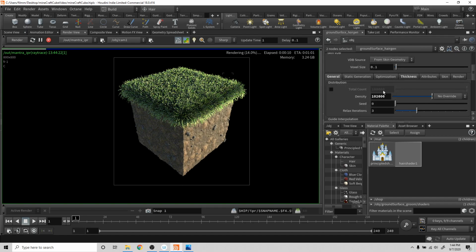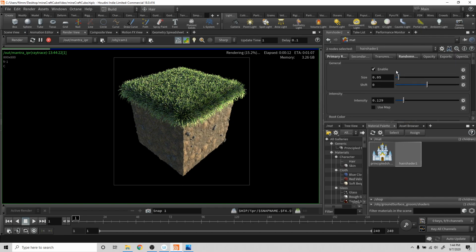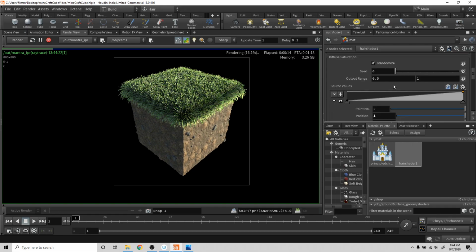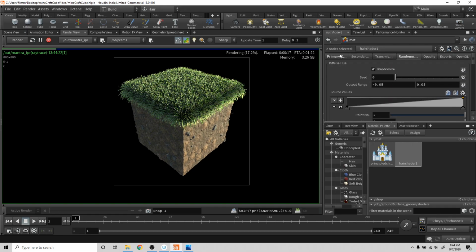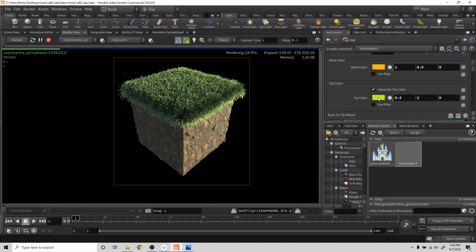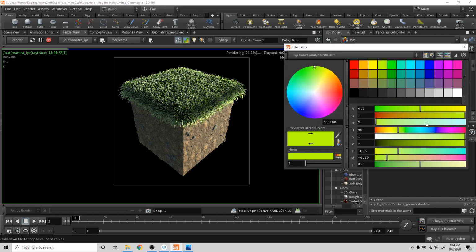Okay, and then we should have all of the randomization enabled, which is good. Primary color, and then maybe on this, can we make it more saturated, more brighter? It's about as far as we can go. Can push the color a little bit further this way.